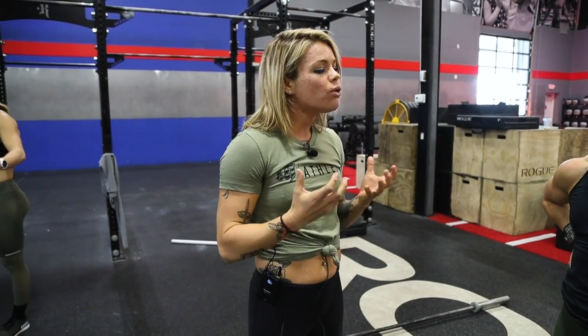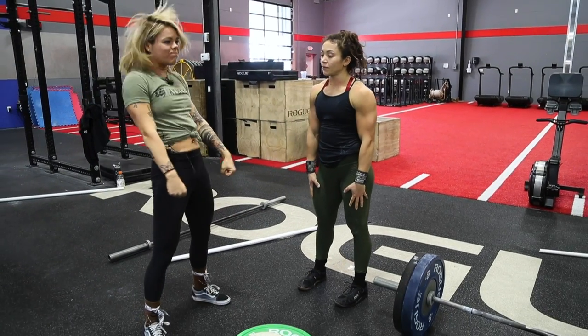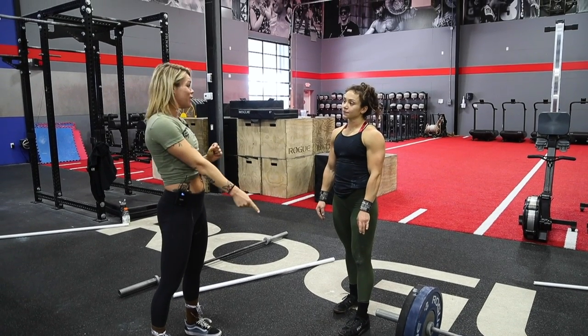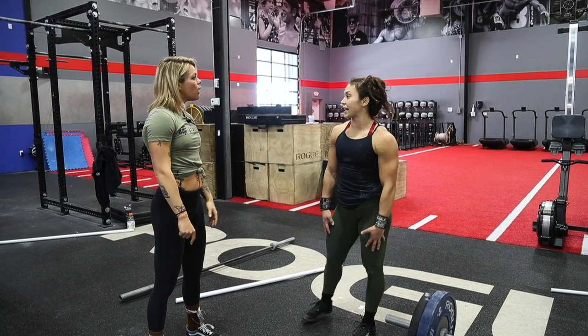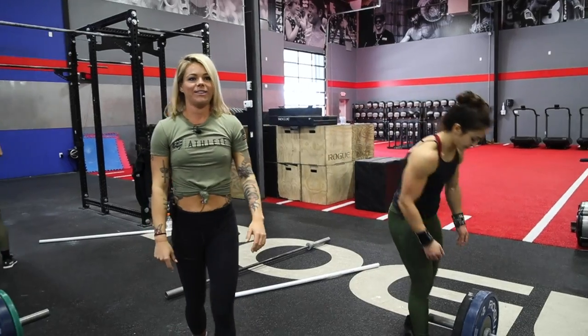Yeah. It's just popping in a different way. Because I know that sensation that you're talking about. But it almost has to come from this part of your legs, rather than this. It needs to be like this, up. And then that's gonna give you the elevation on the bar. Mm-hmm. That one was so good. And I'm very quad dominant and I feel like I don't use my quads as much as I could. Yes, exactly. So, okay. Yeah, good job, girl.